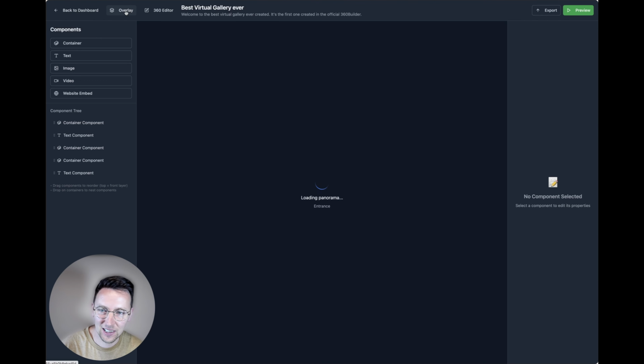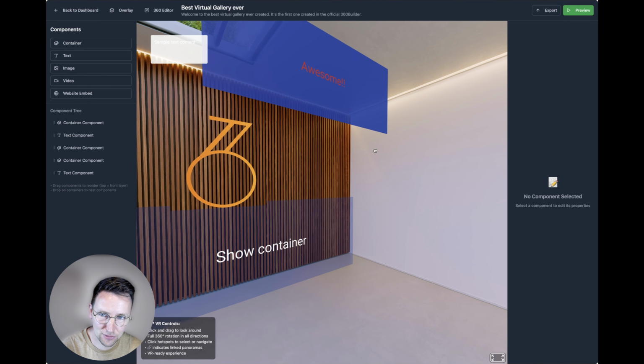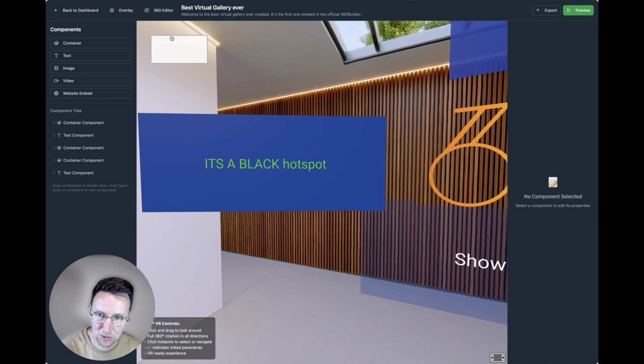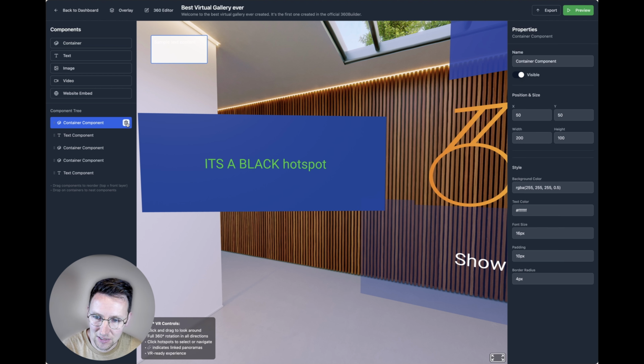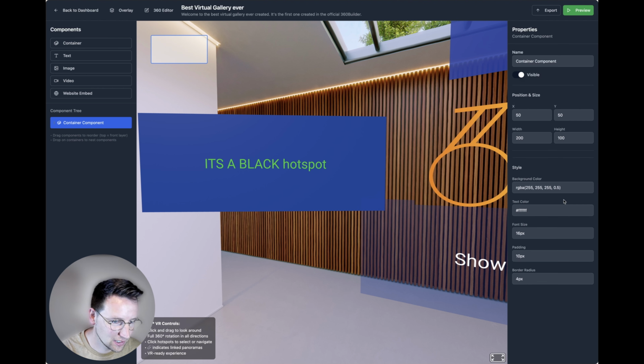Then we have the overlay, very similar to the skin in many other virtual tour software, but I think overlay makes more sense. And you can see over here we have a container, right? Let's just delete this for now. So I'll add in a new container. The text color, we can just say red. Or, oh wait, that's the text color.